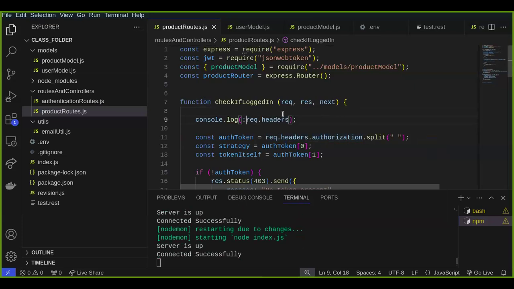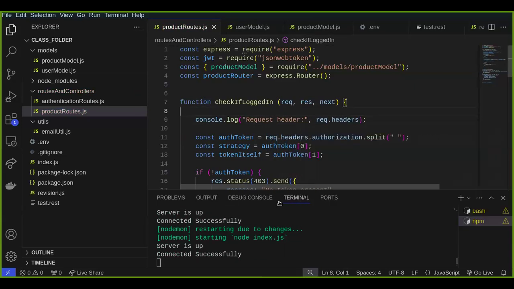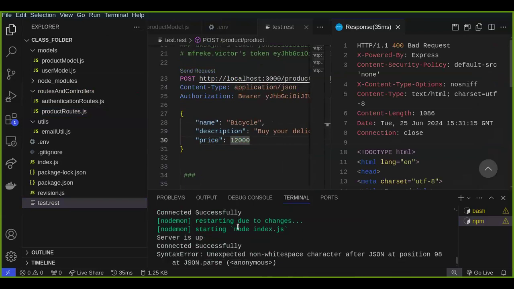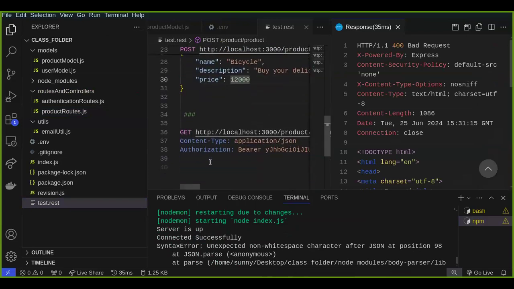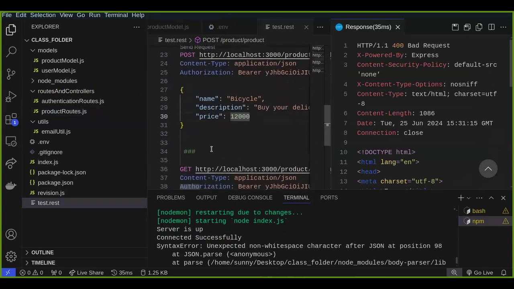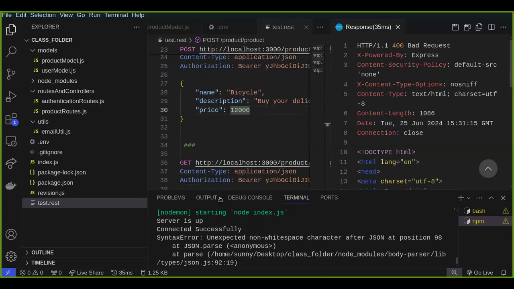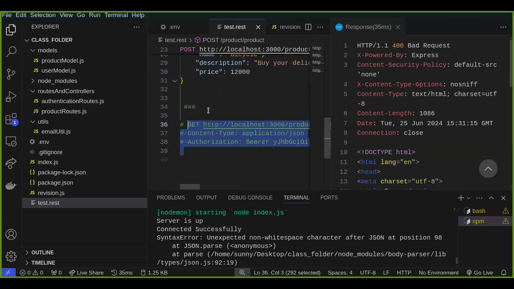So I could say request header, and I'd make that request. Okay, so I think the problem is from this request here, I guess.